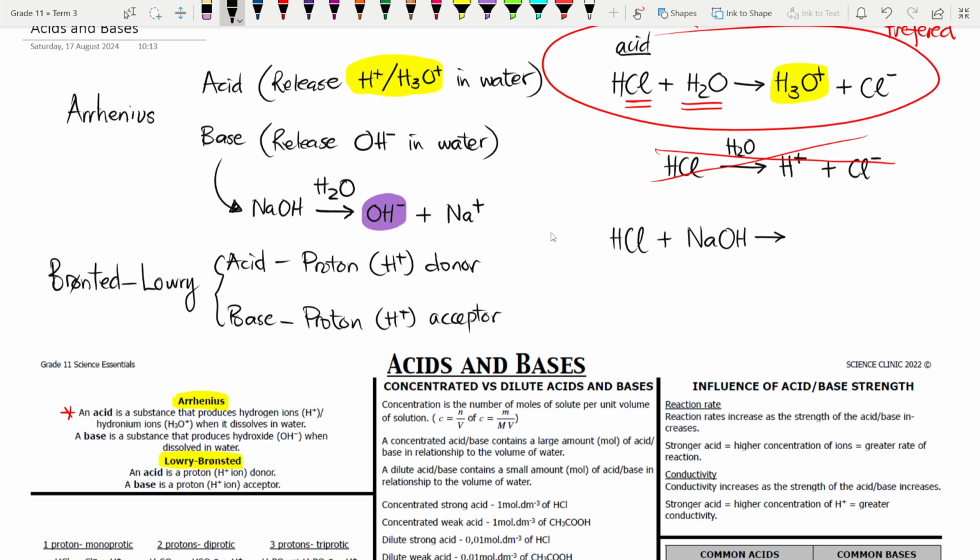And what we're going to have at the end of the day is... no, I don't actually want a neutralization. I'll just use this first example that I have. You can see HCl, which is an acid, is reacting with water to produce these products, and you can definitely say that HCl has donated its H. At the end of the day, on the product side, it's now missing an H. So that's how we know it has donated the H. Where did it donate the H? It's donated the H to the water. Then the water accepted that H to become H3O+. So we call the water a base in this case.